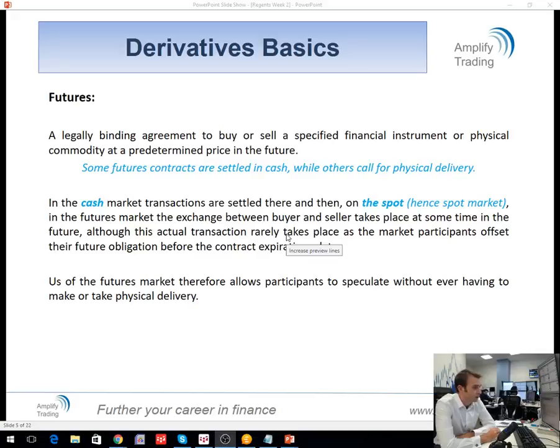Whereas when I talk about physical or cash, that's the trade right away. So if I was to do a cash trade with you in the euro versus the pound, I would give you my £10. You'd give me 11 euros, and we've done a cash trade on the spot. And a futures market is an agreement, obviously, for us to exchange that physical in the future rather than now. So hopefully everybody's very clear on that.